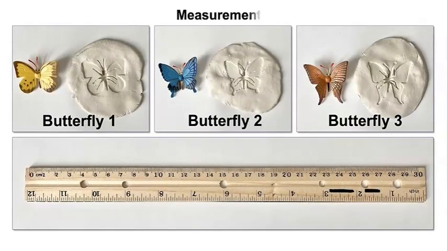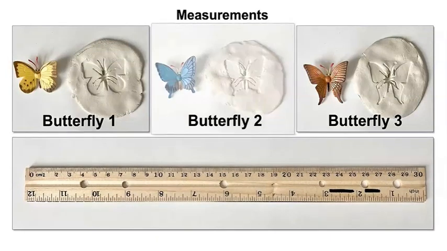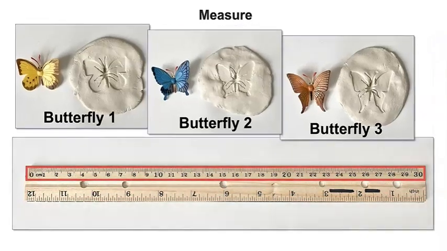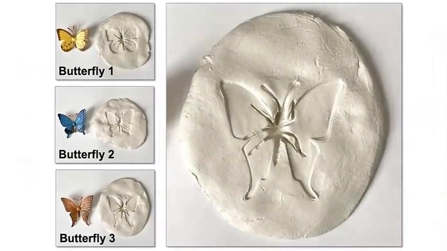Did you say we should take measurements like we did last time? I absolutely agree. I've made 3 impressions in modeling clay by using 3 different plastic butterflies. We can measure the different impressions with the centimeter side of a ruler, and then compare the new measurements with the measurements of our original clay fossil model. That'll help us figure out which plastic butterfly I used to make my model. Right now, I'd like you to make a prediction about which butterfly is correct. Then we'll use observations and evidence to see if you're right.